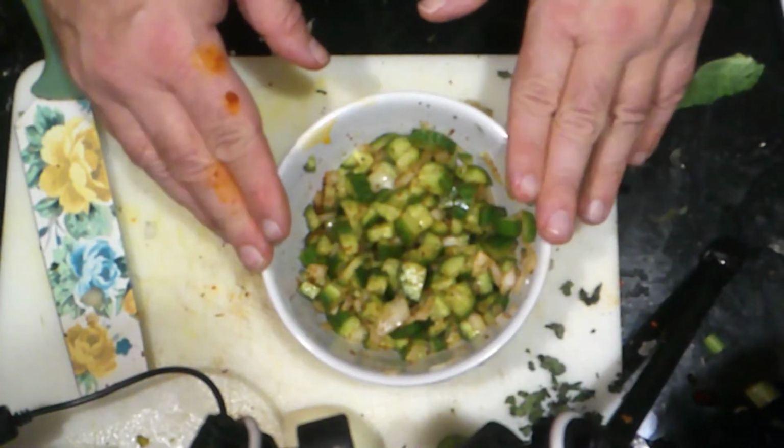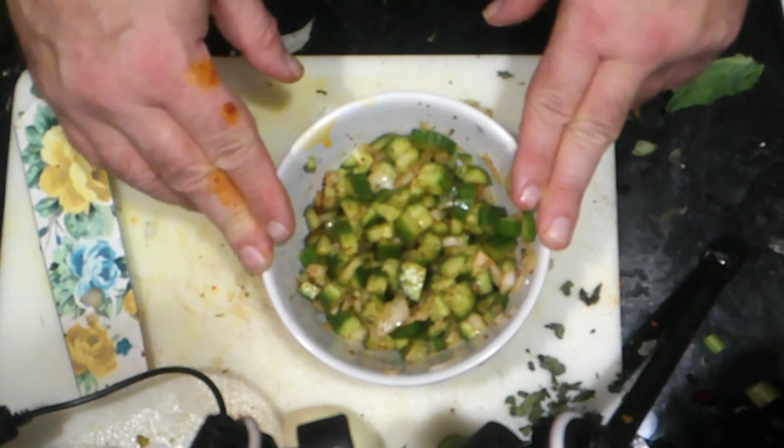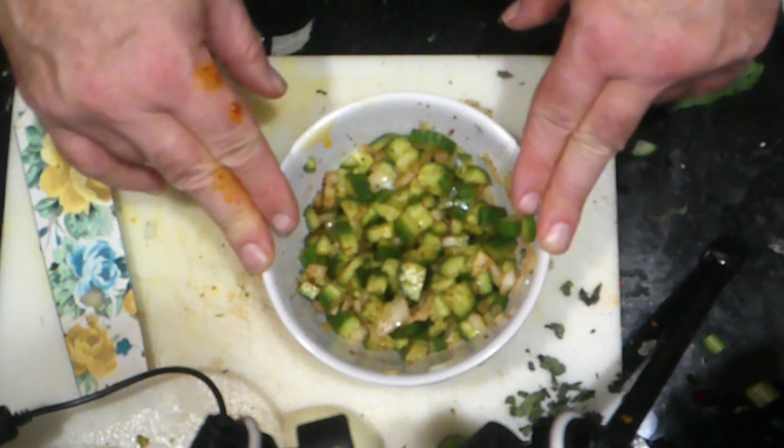Okay, so our salsa is ready. Right before we serve it, I'm going to give it a quick squirt of some lime juice just to brighten it up a bit.